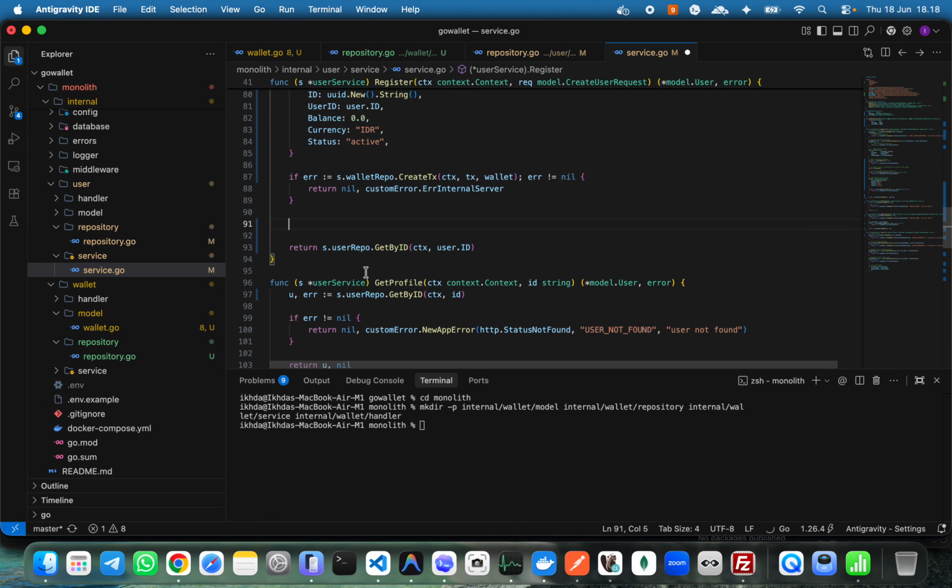Okay, so in here we just commit the transaction if all of the steps are successful.